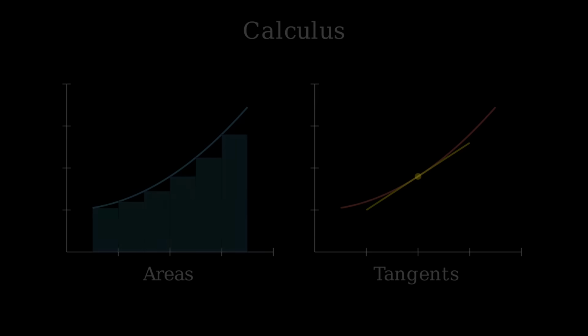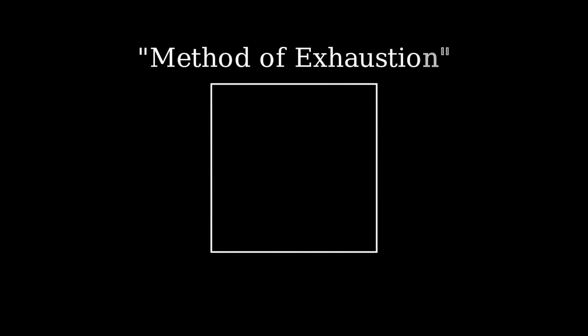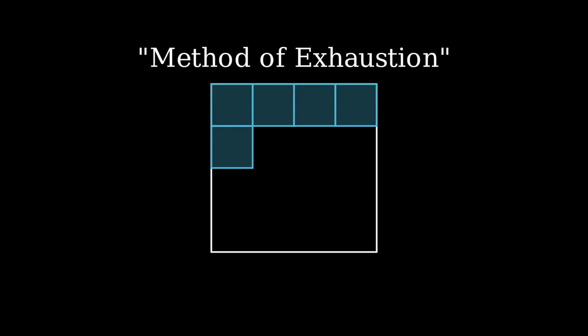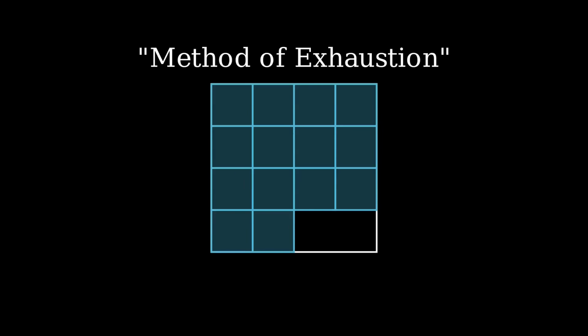Before calculus, the mathematician Archimedes had used classical geometry with a technique known as the method of exhaustion, where they would establish the results of areas and volumes manually, using logical methods to prove areas of figures using the rule that something can be made smaller by halving it some number of times, which was used to prove that the area of a circle was proportional to its radius squared, also known today as A equals pi r squared.